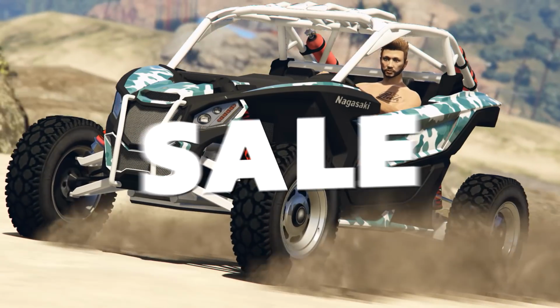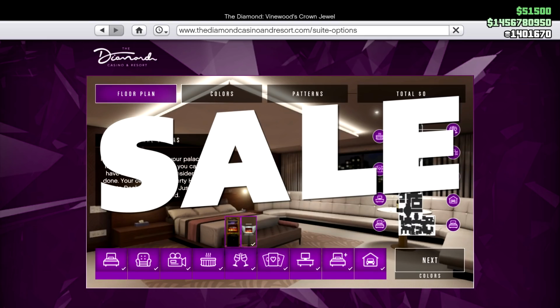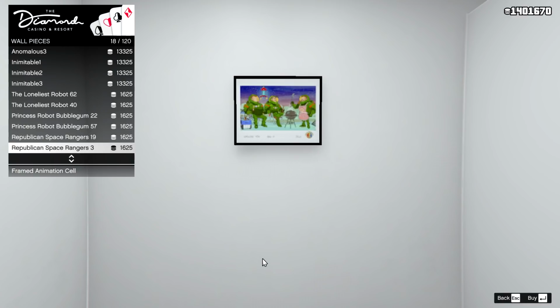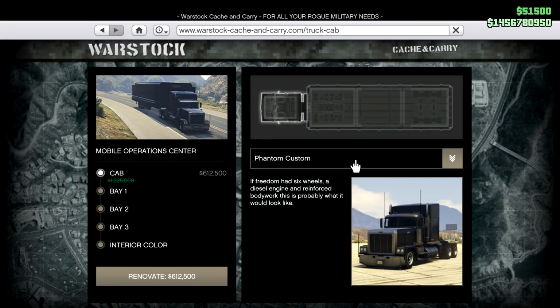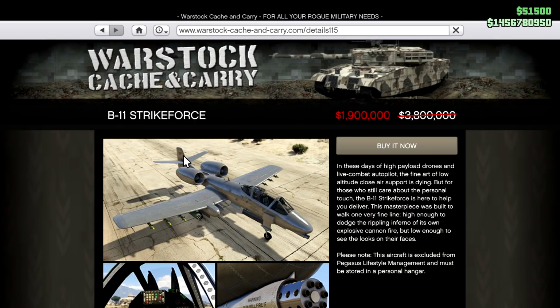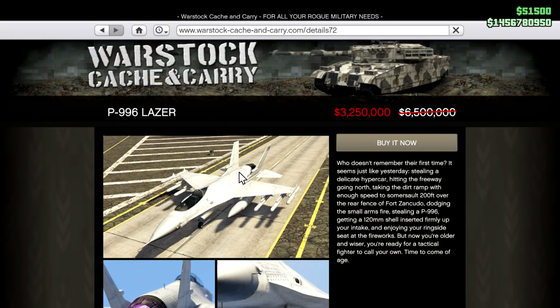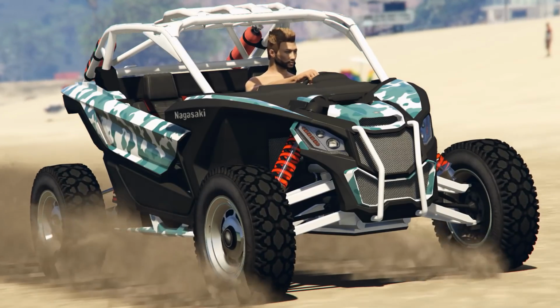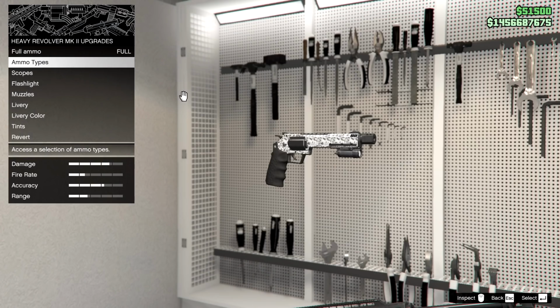This week's GTA Online sales are 25% off the casino penthouse, the casino floor plan, and also the casino penthouse decorations. There's 40% off of all mobile operation centers, the Kanjali, the Scarab, the Cherno Bog, the B11 Strike Force, the P996 Laser, the Hydra, and the ramp buggy. Lastly, there's 40% off of all weapons and Mark II weapons.